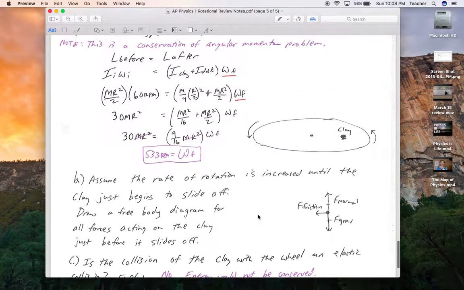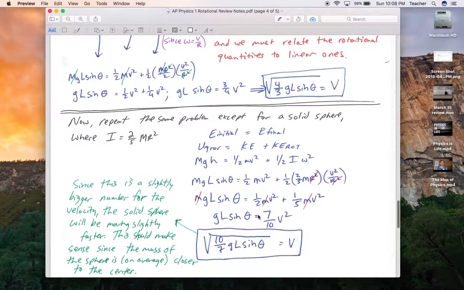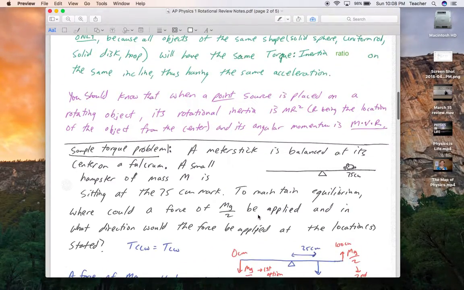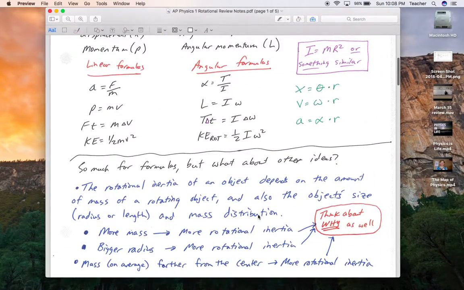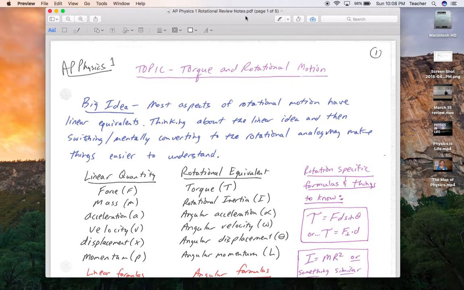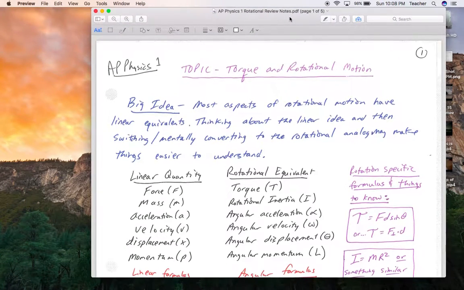So there's a lot going on in these problems. I think the key thing is to think about general concepts and conservation laws like momentum. I think with torque, you want to think about location of where forces are acting and whether or not they're perpendicular to a rotation axis. And again, I think that will help.